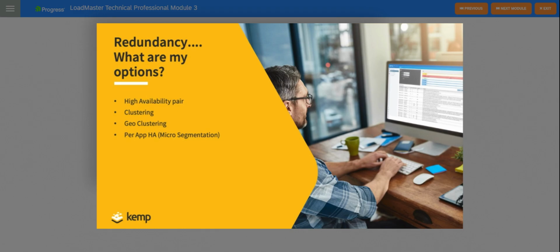Per app HA, or microsegmentation, can be delivered as the name suggests on a per application basis, whereby a pair of load balancers are deployed per dedicated service. This allows for an individual SLA to be aligned to the application, as well as minimal disruption to service as a result of segmentation. Per app HA or microsegmentation also allows for a more flexible billing approach for interdepartmental TCO calculations and offers the best opportunity to protect individual applications and provide ultimate scalability and control without the significant commercial bind which it creates.